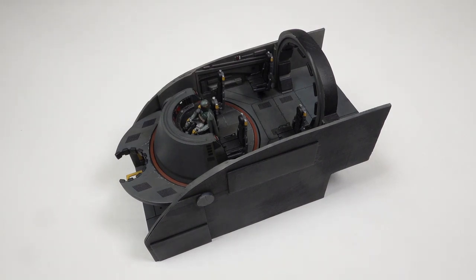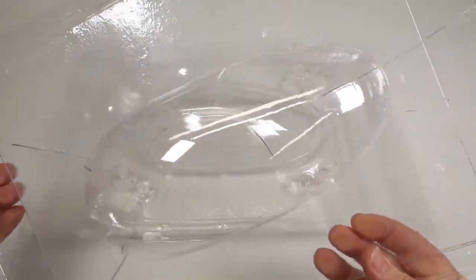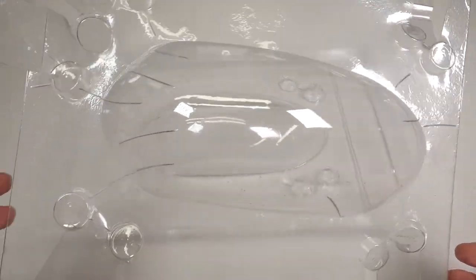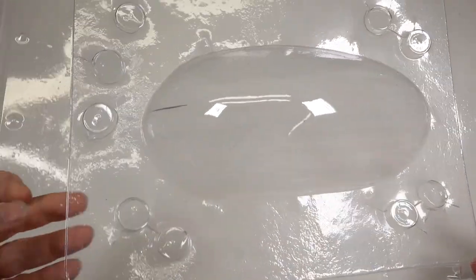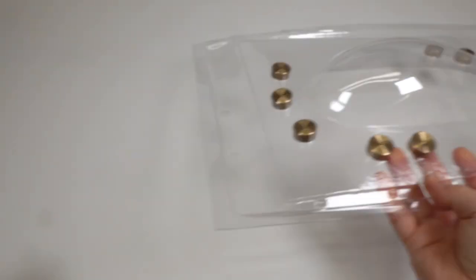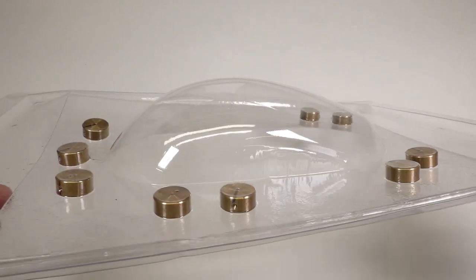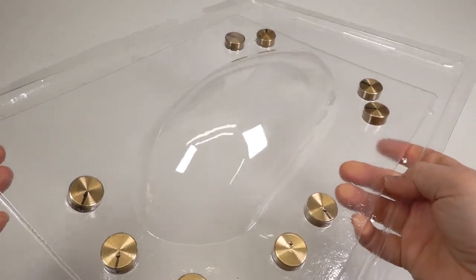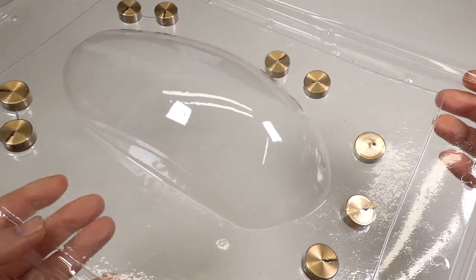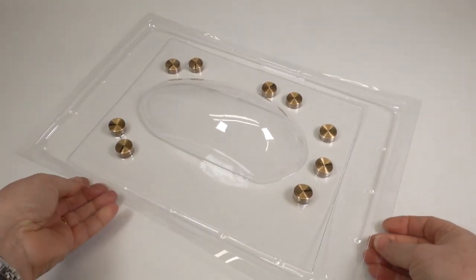And there's more good news. After a few attempts to get the vac forming dialed in, I have a successful moulding of the canopy. I'd like to thank Steve for his help and advice, without which this would never have happened. Thanks Steve! The brass blocks are added to control the stretch of the plastic as it's formed. Most of these canopies will serve as test pieces to work out fit, fixing and finishing methods. The best one will be held back for the final finished model.